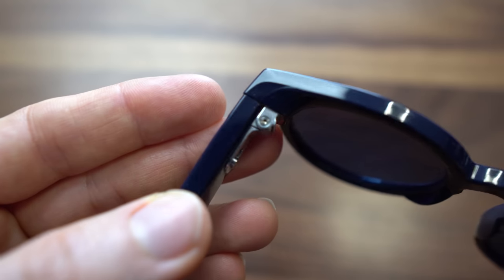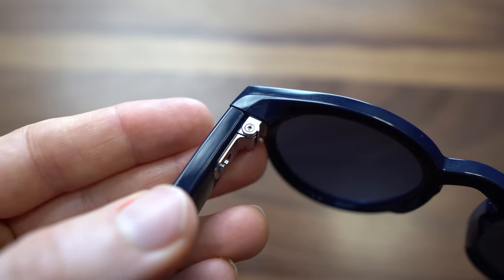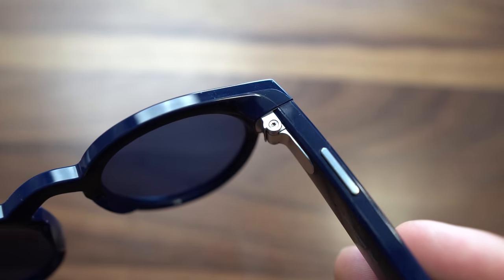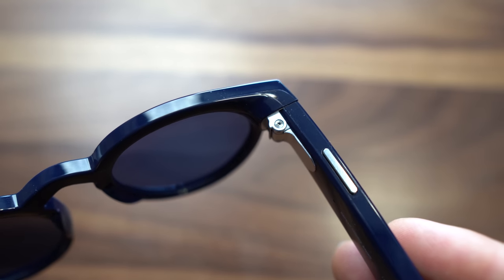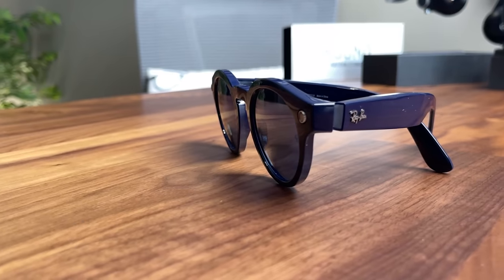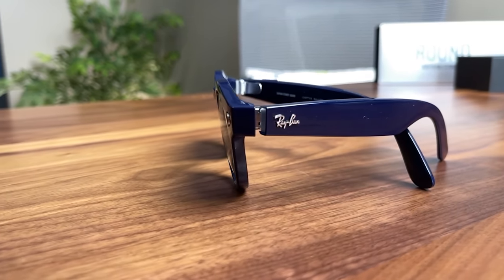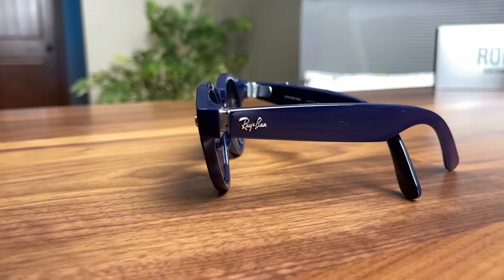So basically there's no way to tighten this without investing in a couple of new screwdrivers. I have seen more of these Torx screws in technology made in China, and these frames are made in China — perhaps there's a superiority to that screw I'm not aware of, but it just makes adjustments very difficult. And adjustments are probably the biggest challenge and frustration I have with these frames. With all glasses — whether prescription or sunglasses — you want them adjusted, because most people's ears are not level, and having them fit well for comfort is really important.